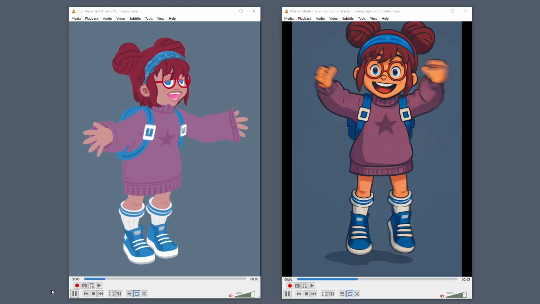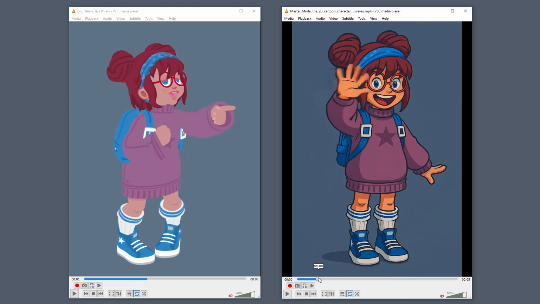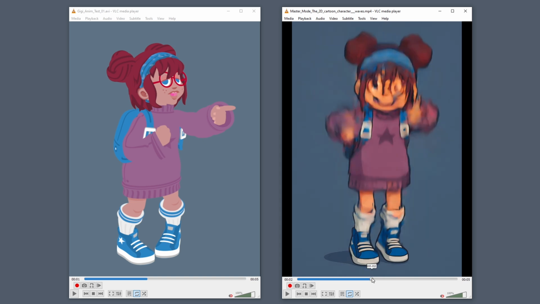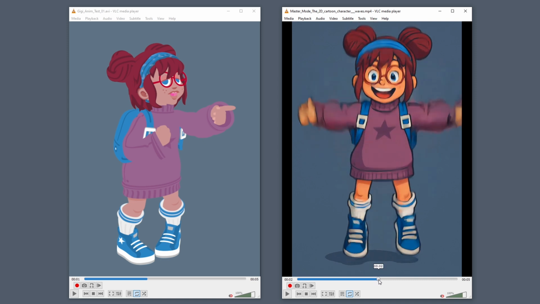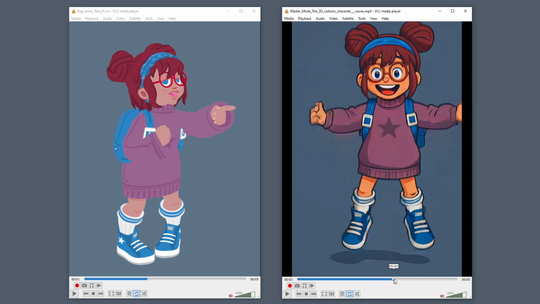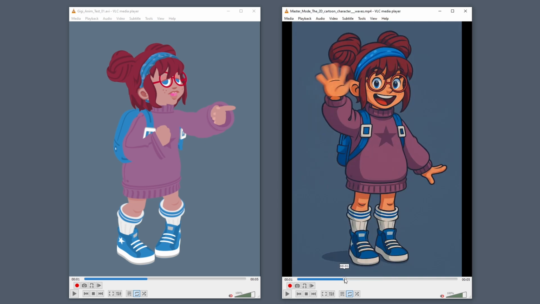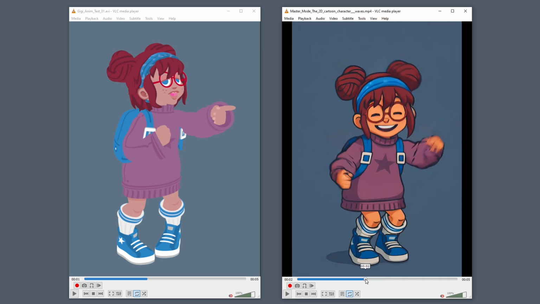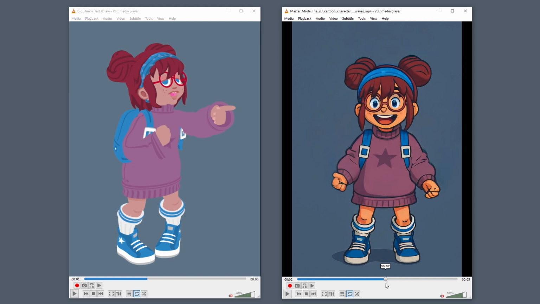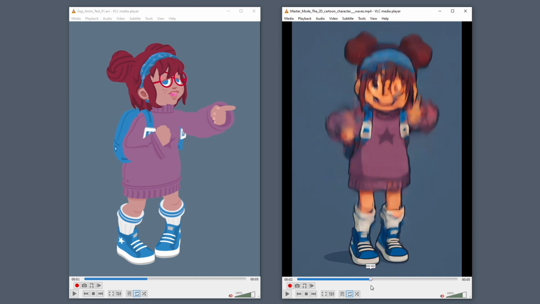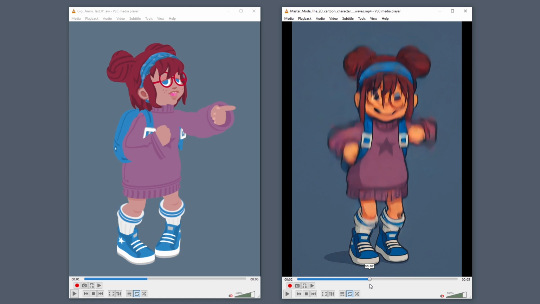Just as a quick comparison, this animation was created within Kling. There are distortions if you look at her hand. So you're looking at a frame here, and the character is very distorted. But because the character is moving fast, a lot of that distortion can be passed off as motion blur. In real animation, they usually use a method called smearing, where they distort the character to give it motion. Even though this is not smearing, you can kind of pass it off as smearing.